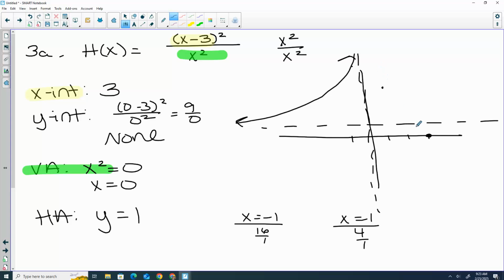But I know it has to be getting closer to my asymptote. So what's going to happen is it's going to come down, hit this point, but it has to bounce. So it's going to get closer to the asymptote from the bottom. That's kind of unusual. We haven't had a whole lot that look like that, but we have talked about you can cross a horizontal. And the whole reason I knew that section was going to be weird was because it was squared. And so I knew it had to bounce at that point, not just go through it like normal. Is that one okay?